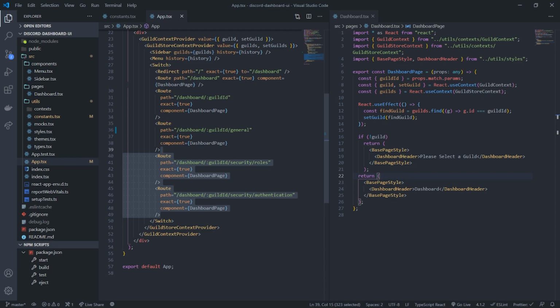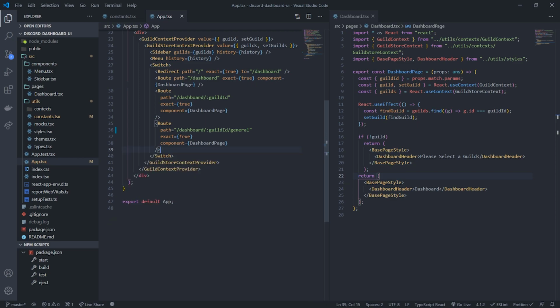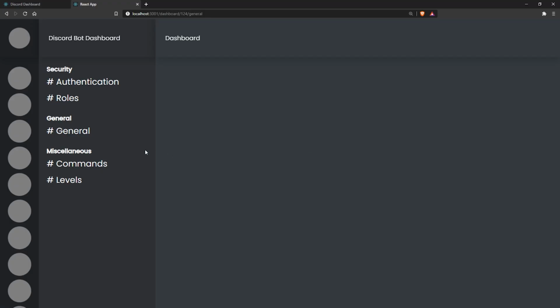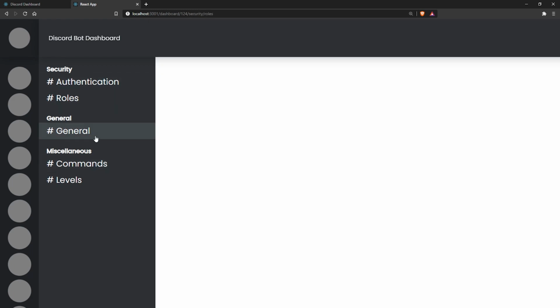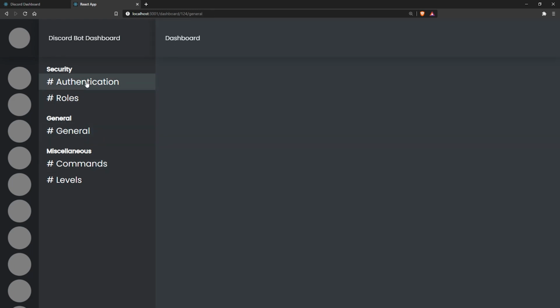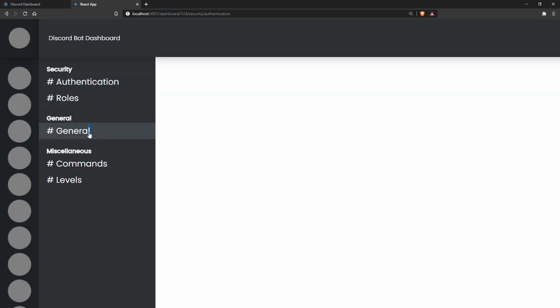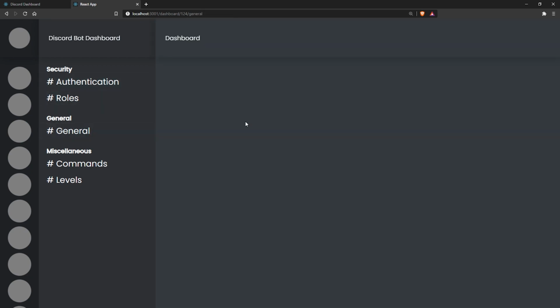If I wanted to, I could just delete that. I don't really need it there, and it would only affect these two pages. It wouldn't affect this one. But you can create your own pages over here, inherit all of the styling from the theme, and you'll be fine.